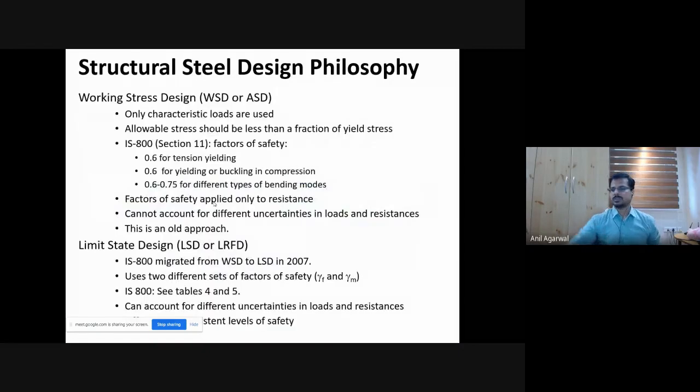Okay, I don't think I'll be able to start discussion on tension members today, because we are already at 5:12. So quickly going over this one. There are two approaches. Up to the 2007 version, we had only the allowable stress method in IS 800. In 2007, IS 800 was revised and we introduced LRFD or LSD, the limit state method. The fundamental difference between the two approaches is, as I had mentioned, in the ASD method, we didn't have any load factors. We only had load estimates.